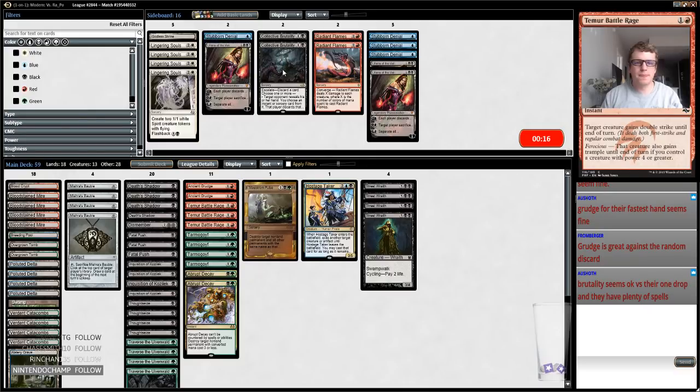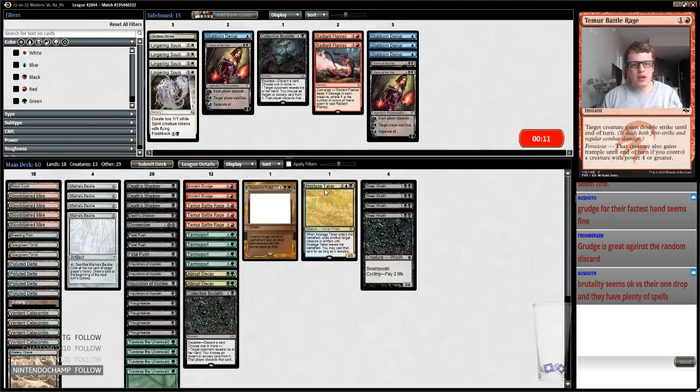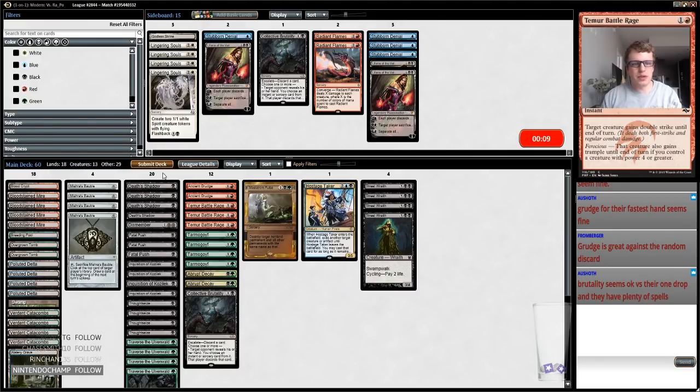I like Brutality. I think I like the Hostage Taker, because all their stuff's really big. If I can get Hostage Taker online, it's going to do well. I'm actually going to run to the bathroom while this match starts, considering my opponent's disconnected.